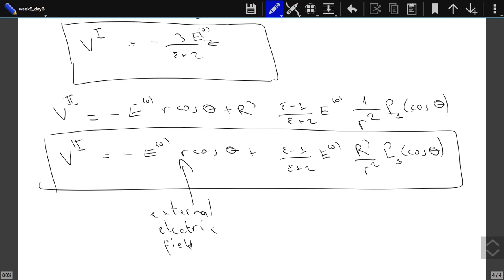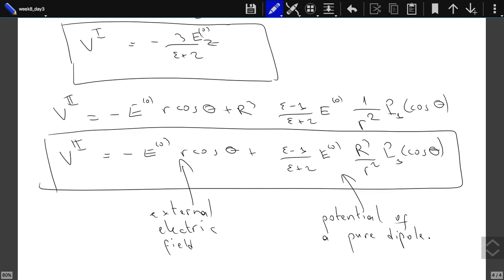And this is basically the electric field of a pure dipole, the potential of a pure dipole. If you remember last week, we had studied the electric field created by a uniformly polarized sphere. And we said that it was similar to the problem of two homogeneously charged spheres overlapping, and then we took the limit that their overlap was complete. So they're just one on top of the other.